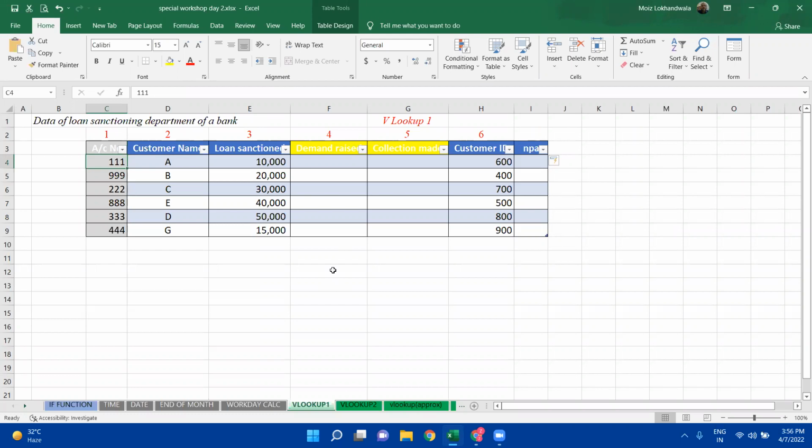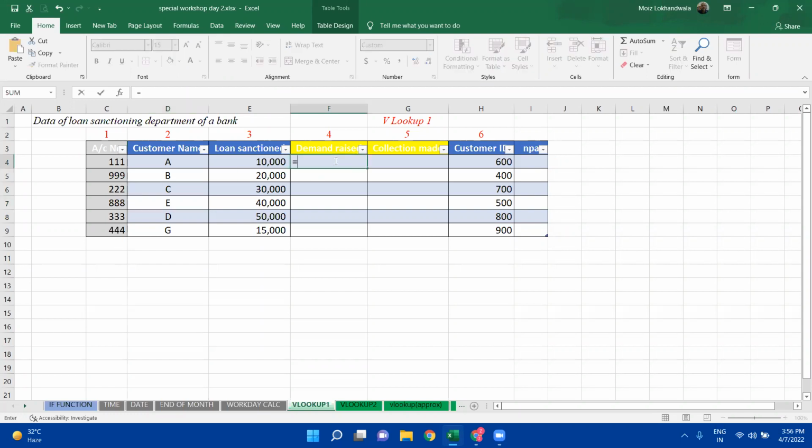And the third condition is that this column which I'm having should have unique data. Unique data means a customer can be A, another customer also can be A. The names of two customers can be the same, but the account number they will be sharing will be a unique account number. Employee code, if you are sharing, your employee code is going to be unique. Roll number, the roll number is going to be unique per student. So we have to work VLOOKUP with the unique code and not with any other.